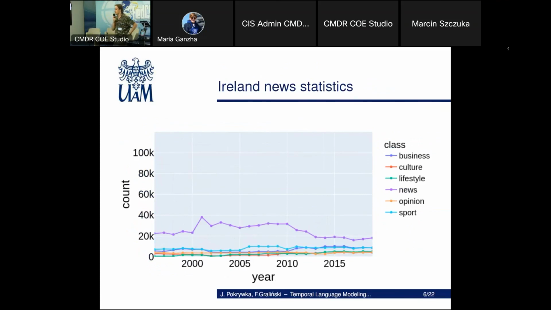Yeah, 6, you're right. But it's not balanced. So the baseline model is not like 15 or 20%, but like 50%, because we always return news, and news is 50%. Okay, then it's okay.